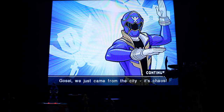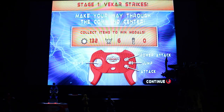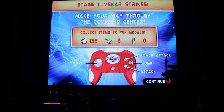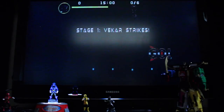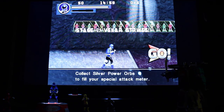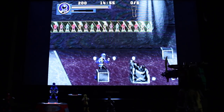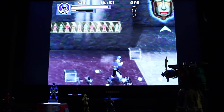And there's some stuff said at the beginning here. I'll just pass through it, let you figure that out. Here's the controls, power attack, jump, attack. You gotta collect some of this stuff to get medals. Pretty much self-explanatory. And here we go, we're in the command center. All the keys. And Blue Ranger's kinda mad. He's breaking some boxes here.